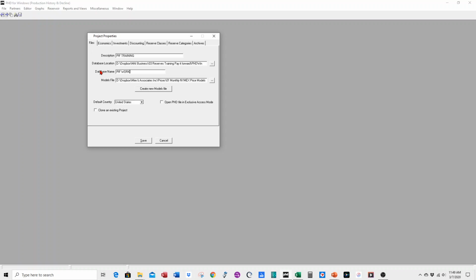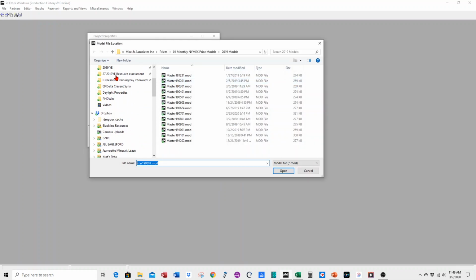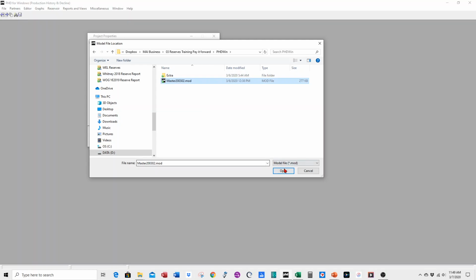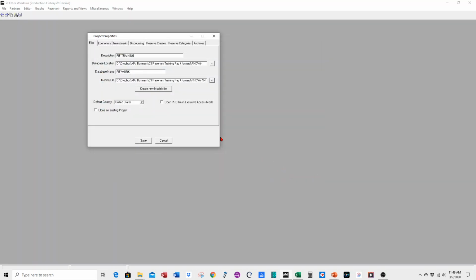At this time, we can also associate the new database with a model file. A model file is a file that has the price. Mainly, we use it for price schedules. You can create a new one or copy one, or the program will create a default one. But I'm going to go ahead and navigate to the model file that I already have set up for this presentation, because we have that data ready. So we'll just go ahead and use that for the new database, but you can do it later or create your own. All right, so once you get the basic information, you have to press save, and a new database is going to get created.